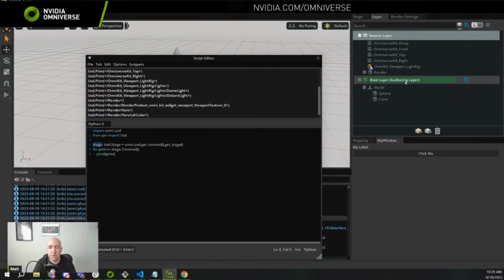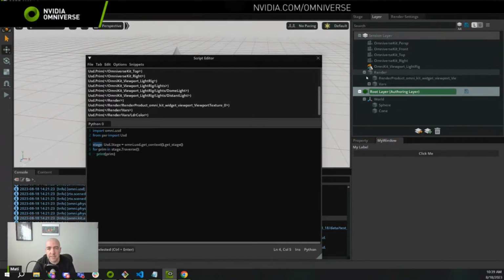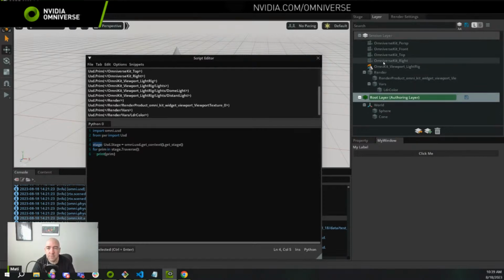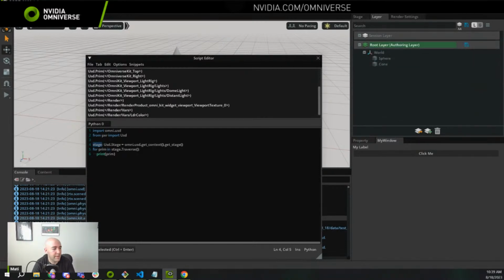It isn't stored with the stage unless you tell it to. It allows you to do edits that contribute to the stage, but they only live with this session. As soon as I close it, these things will go away unless we explicitly push them somewhere or save that layer.